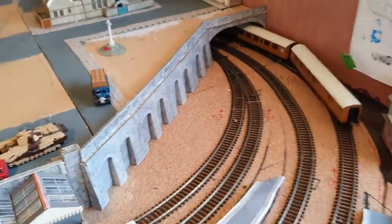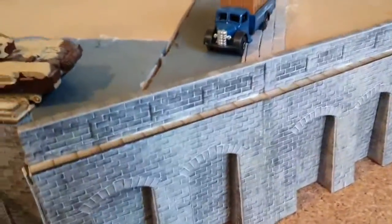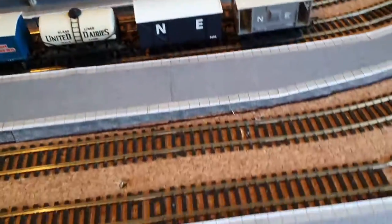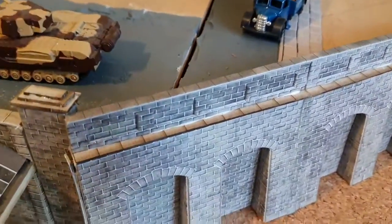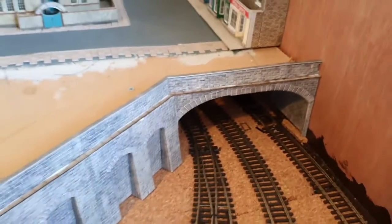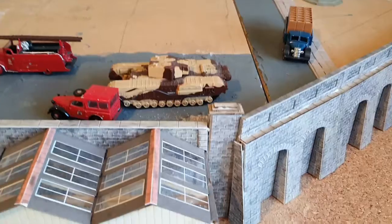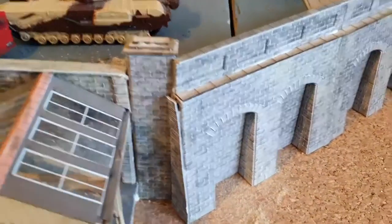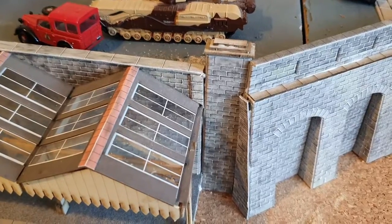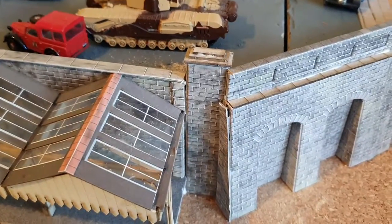So here we go. We have put the walls on the top. Those are the ones with the little squares in there, and I've used the capping stones from the other kits so that it matches the walls along here. So I've got a bit of matching going on. We've got this plinth, which was in the kit that I've put all along the way and across the tunnel mouth. And I've made this. It's just like a little pillar, which looks like it supports the retaining wall as well as the back wall for the station there.